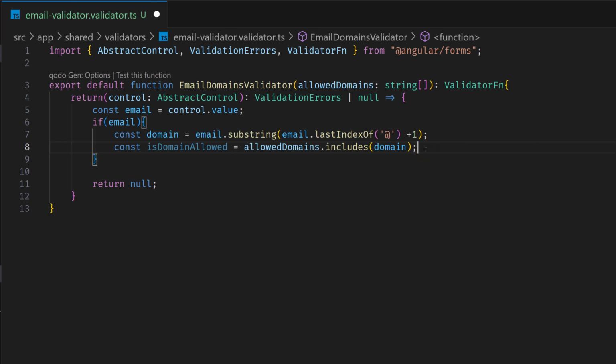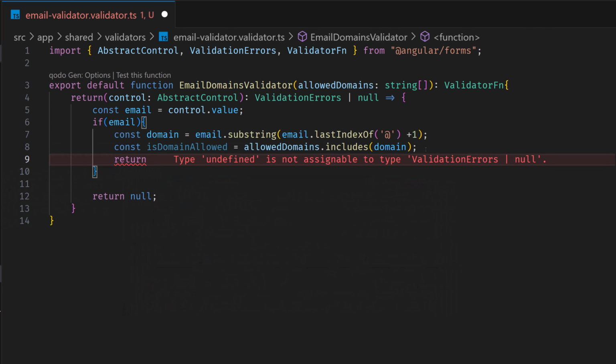Another and final step here for this email validator is to return isDomainAllowed.